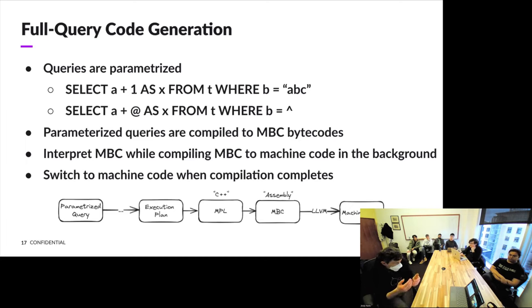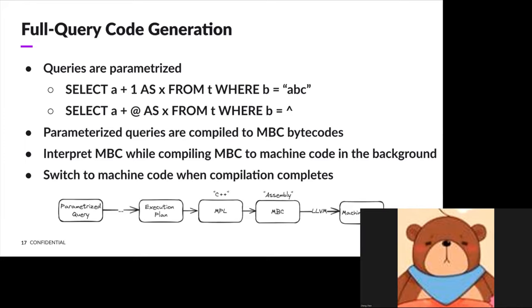But at the end of the day, it has to look up what the type of this is, and then there's a switch statement that says, if it's an integer, do this. If it's a float, do that, and so forth. All that adds additional overhead. So what they basically do is look at the query plan, and then bake a program that executes only that query plan. You know exactly what the type is and what the data looks like. Therefore, there aren't any conditionals like if it's an integer, do this, if it's a float, do that. You say, do exactly these things. You then compile that, and you're basically running a program as if it was handwritten exactly for each query. That's the basic idea here.